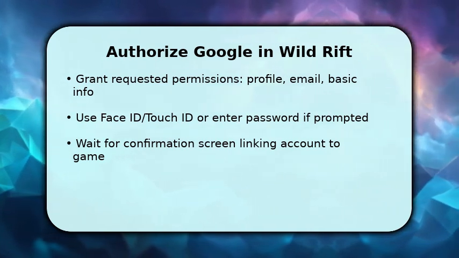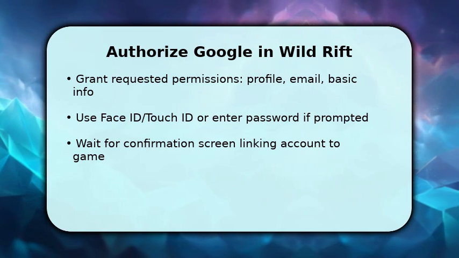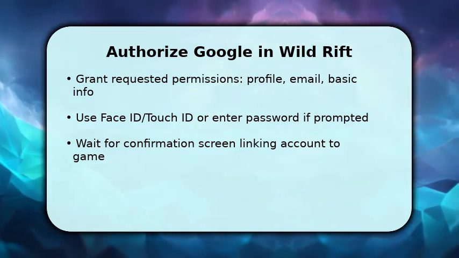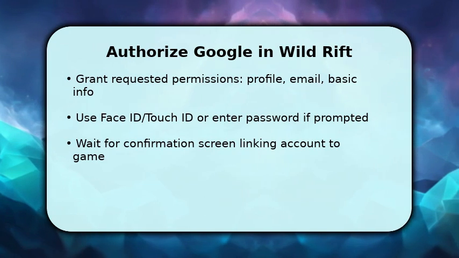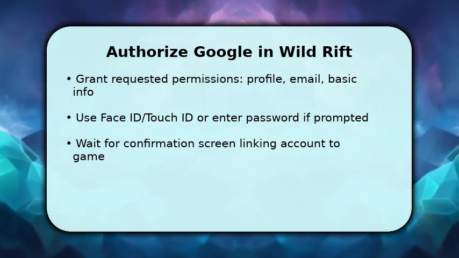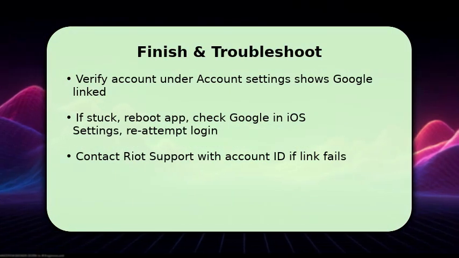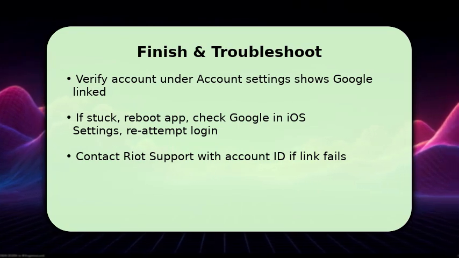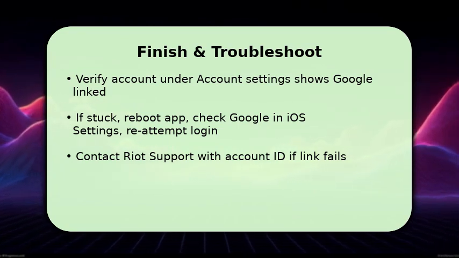Once authorized, the game exchanges tokens behind the scenes to create or attach your Wild Rift account. Make sure the confirmation appears before leaving this screen to avoid issues. You finish by checking account settings in-game to confirm the Google link. You should see your Google email or linked badge.